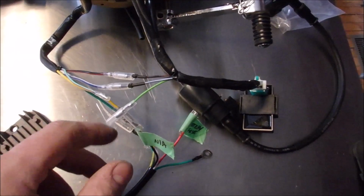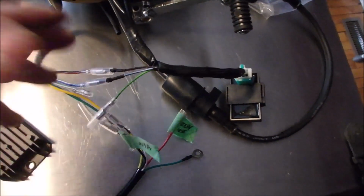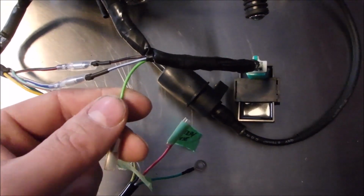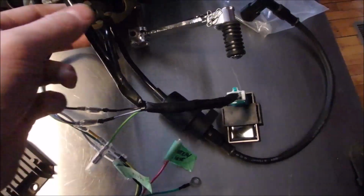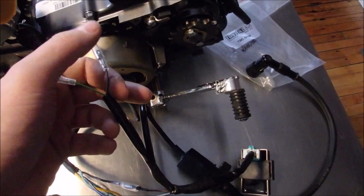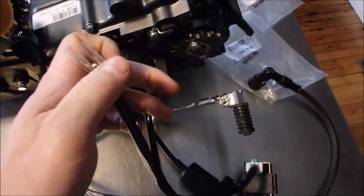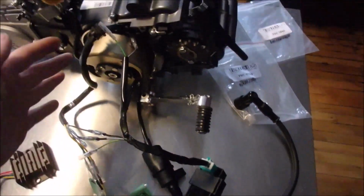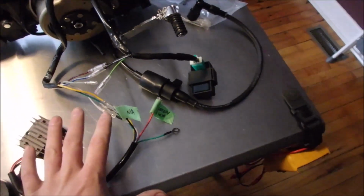Now, obviously, I figured out in my head now, I've got kids running around the house and I was a little distracted. But this one needs to go to ground so that when you make this loop here with a kill switch, it has a path to ground. So that's the wiring for it with a battery.